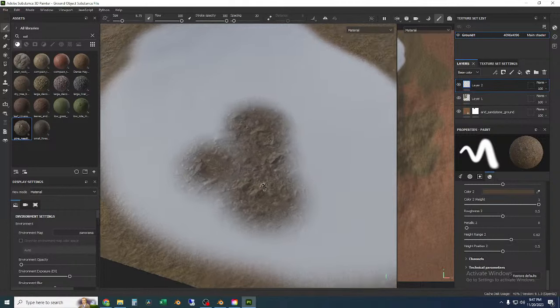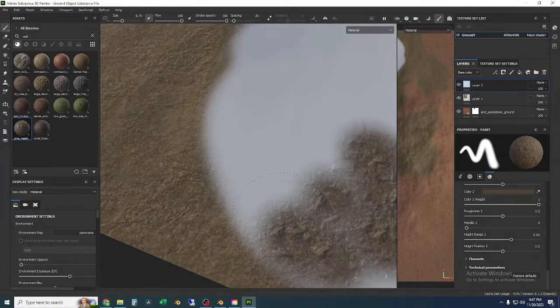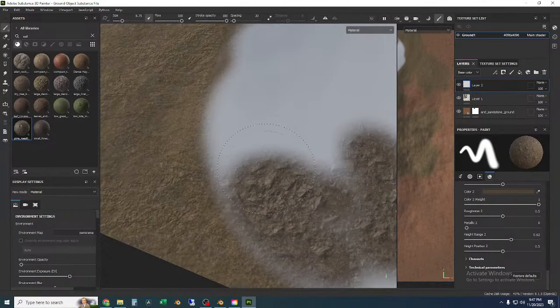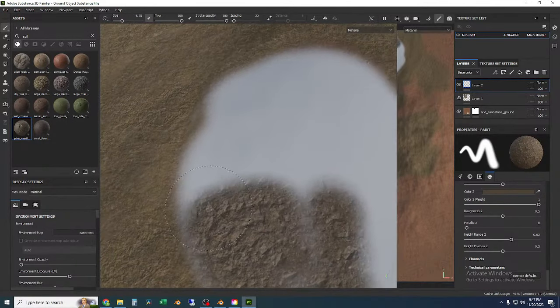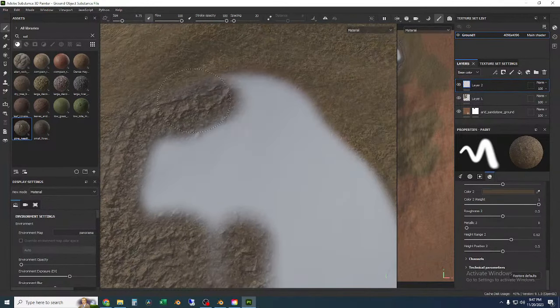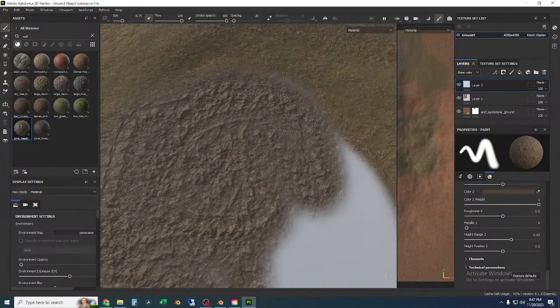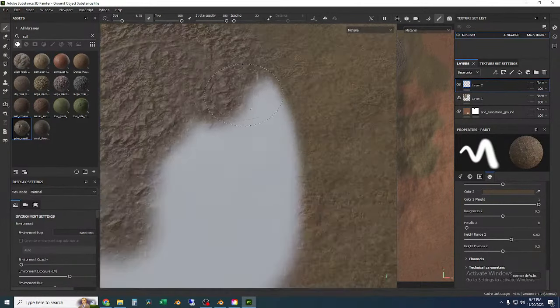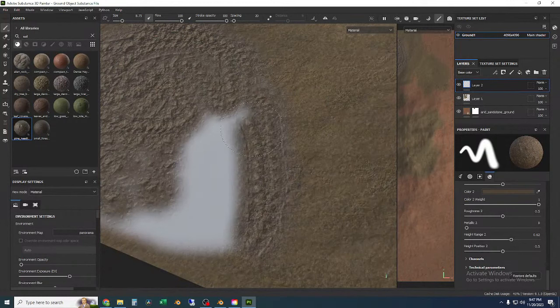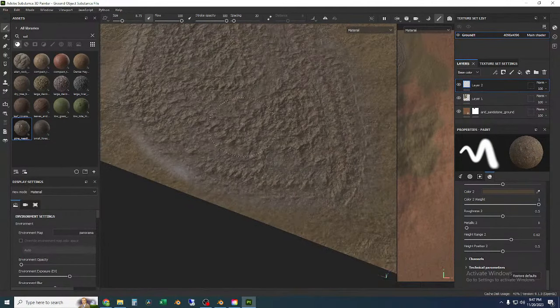It's a pretty cool little material, though. I don't necessarily want it to look like he's sitting in a jagged rocky area, but I'm thinking this material is probably going to look better. So I'm going to start off by just covering this whole spot, and then we'll work on getting it to look a little bit cleaner in a second.